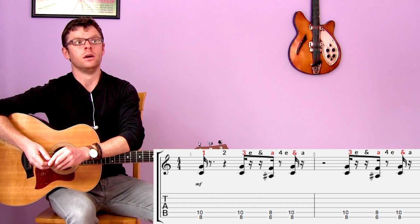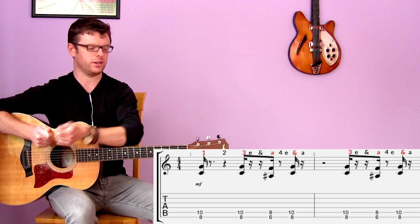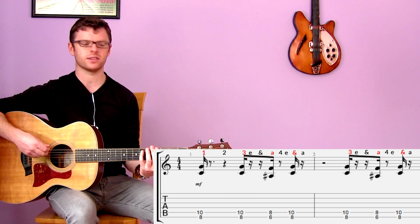The reason we do that is so that we have more options on where we place our rhythm, where we're going to actually hit the chord. And this count really only takes place when you have a need for it. So for example, there's a part of the song that goes like this.